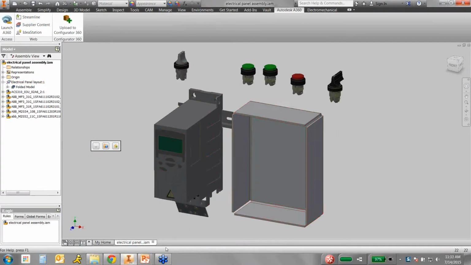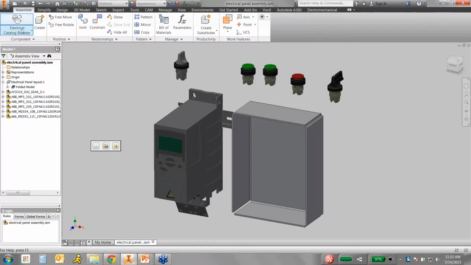All right, so that is the electrical mechanical design, the ability to link directly to that electrical catalog browser and use the same items, have them linked to 3D models in Inventor. You'll be sure you're using the right components instead of building your own separated from the catalog.